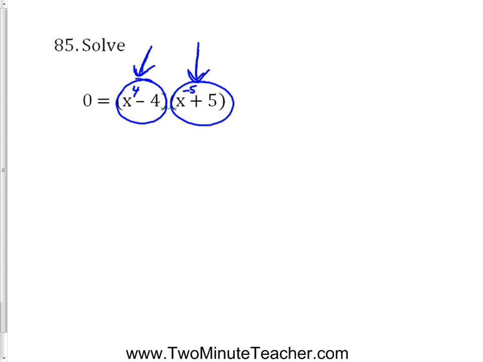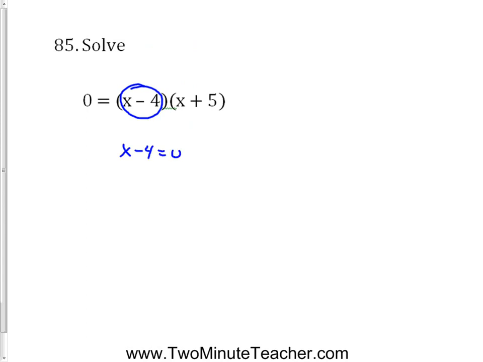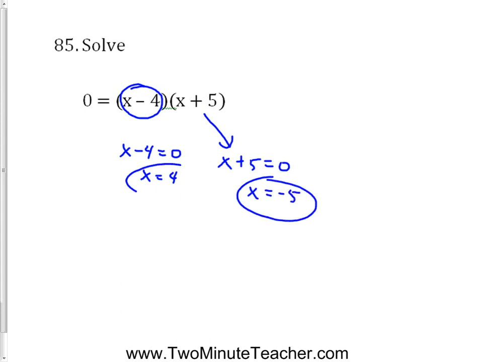So once you've got a quadratic factored down to look like this, it's really easy to solve. You just have to set this part equal to 0, like x minus 4 equals 0, and then add 4 to both sides, x equals 4. I was kind of doing that in my head before. Or set this side equal to 0, x plus 5 equals 0, and then minus 5 from both sides, x equals negative 5. Okay, these are the two things that would make it 0.